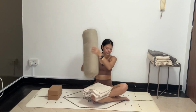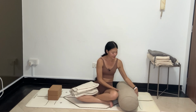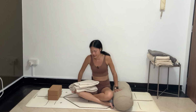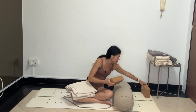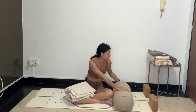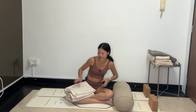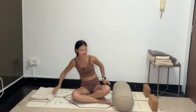Now your bolster is going to go to the end of the mat, but not at the very edge. So make sure there is space at the end of the mat. Now your blocks are going to go at the end of the mat. We're going to have the blocks lined up alongside each other like this. Now, to start, let's have the blocks on the second height, and your heels are going to rest over here. Head support blanket comes to the back of your mat.